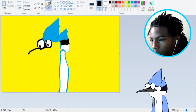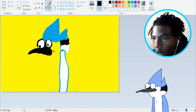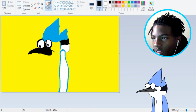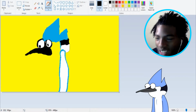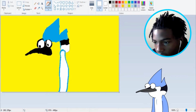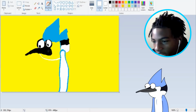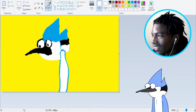Blue, blue, and do this, and then do that, and then do this. No, we ain't gonna let that mess us up. Okay, it looks like a beak. It's not his beak, but it looks like a beak. The rest of his head comes right here. Ooh, hold on y'all, look like we're doing something right here. Okay, hold on, we're doing something.